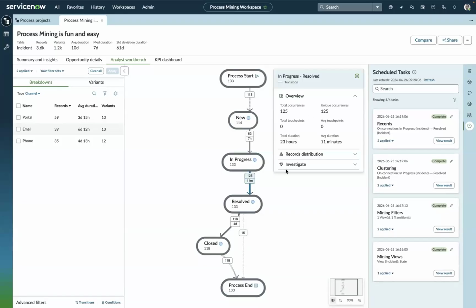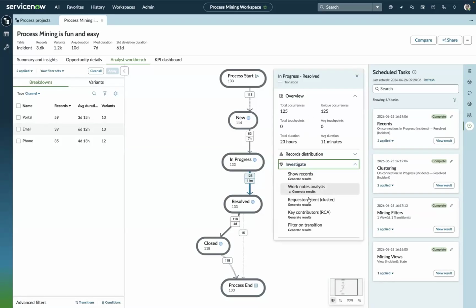The other thing that I'll point out here is if you're on the Australia release, and you've activated the intent and activity skill for process mining, this requester intent will say intent and activity, and it will actually start to surface the steps based on the work notes that people are entering within these steps here. It's an accelerator, a way to keep you from having to do the clustering and then look at the records. It will actually start to surface that information for you. So again, check out that intent and activity analysis skill if you are a Now Assist customer.